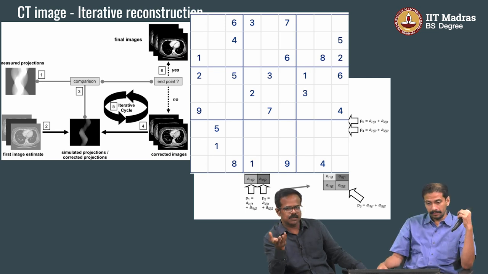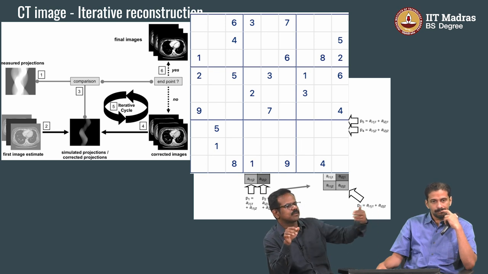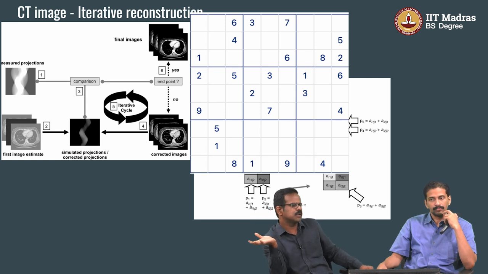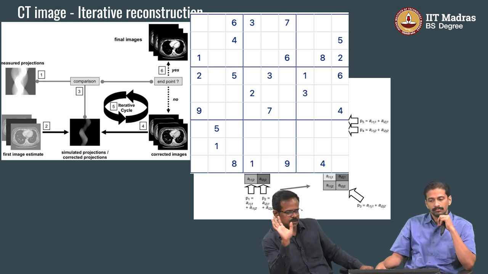For that, as a mathematical problem, you need that many equations. That equation is given by the X-ray passing through it and the attenuation, the electrical signal generated by it. Those equations are solved and all the pixels are filled with numbers, which are converted into an image. That is the gross understanding. Like solving a Sudoku problem, you have to fit a number. But in Sudoku, there is only one number, a unique solution. But for an image, there may be a range of numbers.